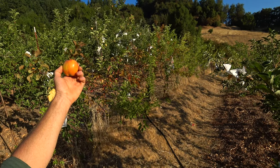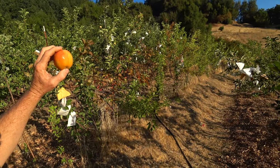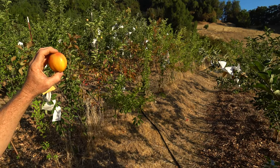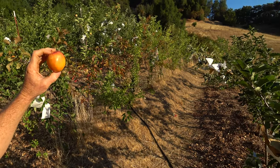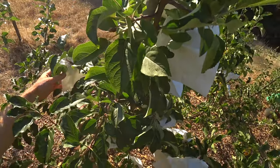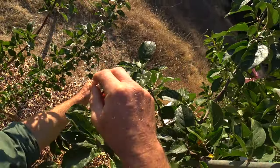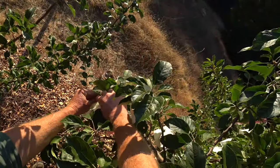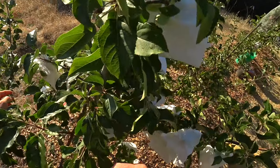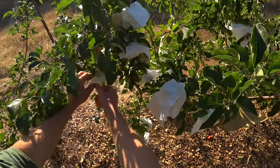Last year we got to taste this apple nicknamed Twang, because it's kind of twangy — a little tart, acidic presentation. I've been tasting it on and off this year and so far I haven't really been that impressed. The tree bore a lot of fruit this year but it hasn't borne much exemplary fruit; it'll fall off and get weird and funky. I think some of it had water core. A lot of the fruit left on the tree is just not ripe at all — just green.